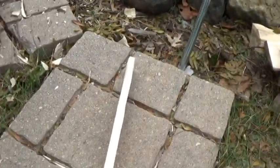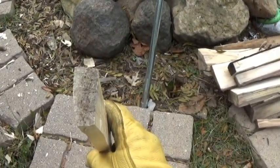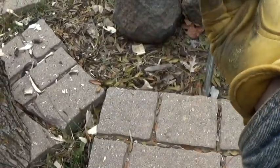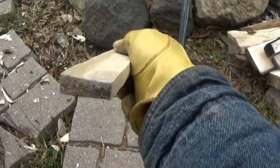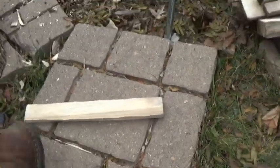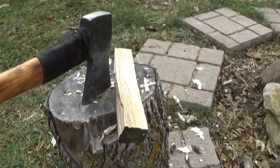But anyway, I figured I'd shoot a video. I might as well film making a bow drill set. So I have my hearth board already made. Show this to you. It ain't gonna be a keeper set, but all I did is cut it down and flatten it out. All you gotta do is make sure it sits flat, because you're gonna put your foot on it, and that holds it in place. So I got that made up, and now I was just making up the spindle.